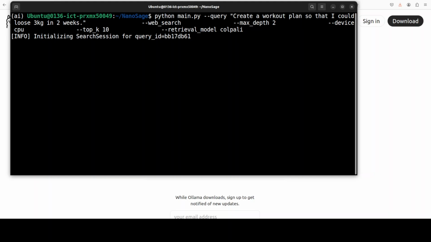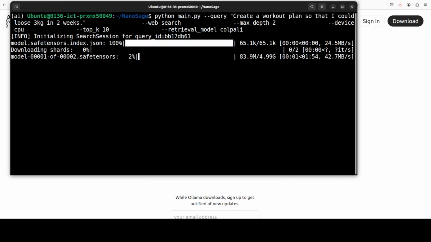Let's clear the screen and run that command again here. It is running, so let's wait. And the first time it is downloading that model. I believe this is a Gemma model. As I said, you can go with that MiniLM model. This is a bit heavy. This model is going to run on CPU. It might run, but it is going to take a long time.